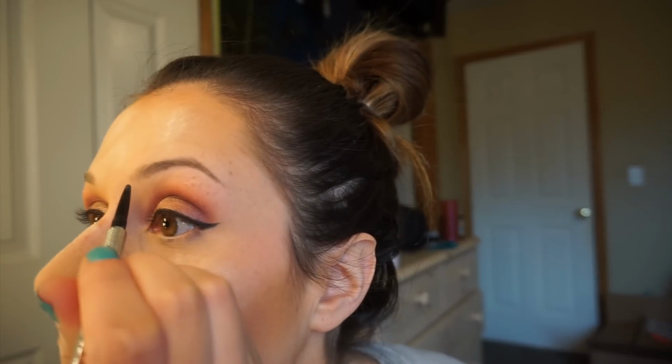Okay, now I'm gonna take my eyebrow pencil. I'm still using the Benefit Precisely My Brow. I have shade number 4. I love this little guy. It just works so good.